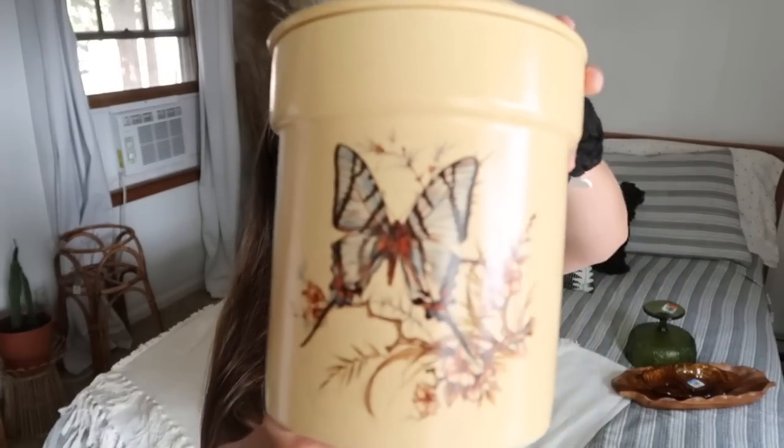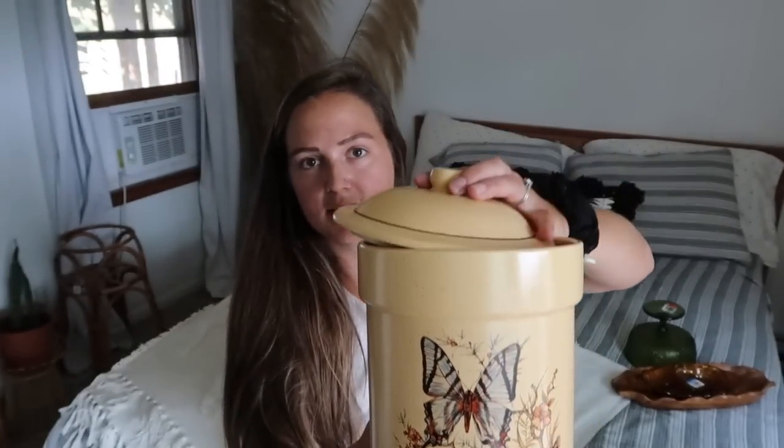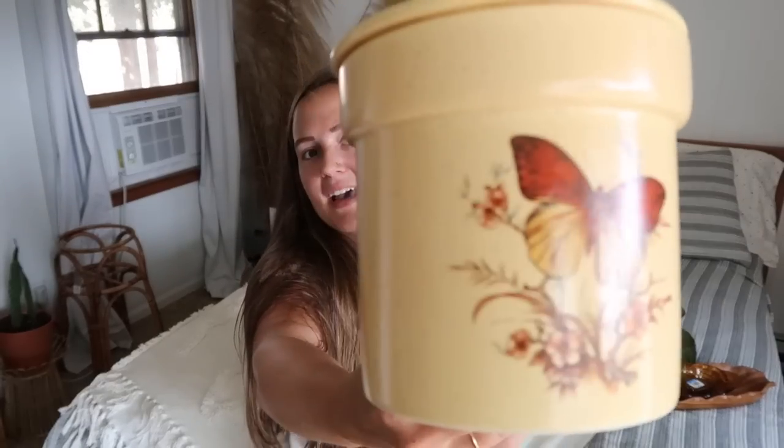This is really one of the coolest things that I've ever found — it is a set of three of these absolutely stunning butterfly canisters. Each canister is different: this one is the biggest, these two are the same size but different. This one is another pretty butterfly and flowers, and this is like a yellow color with some speckling in it — it is just gorgeous. I'm pretty sure the two smaller ones were $3.99 and the larger one was $4.99, but that is so worth it because those are so unique and really hard to find in a set like that.